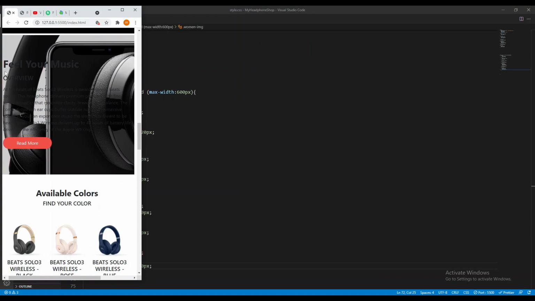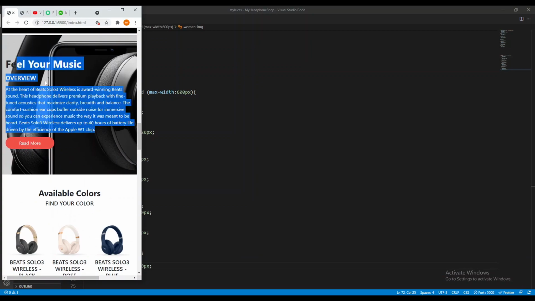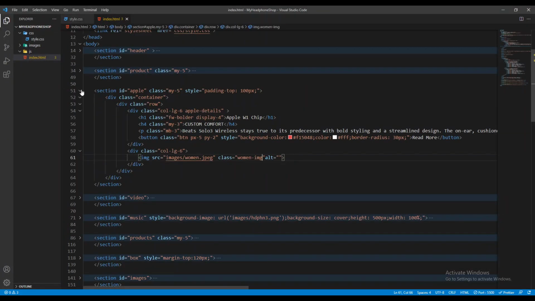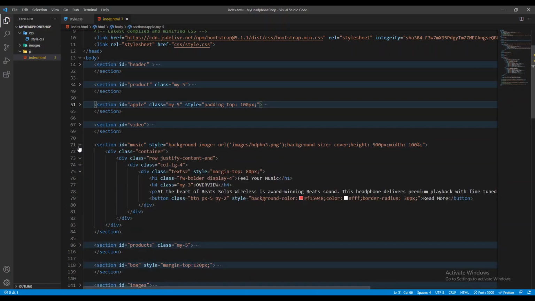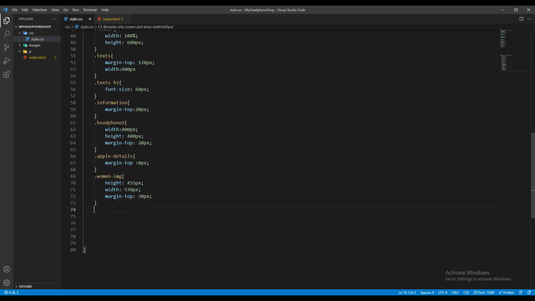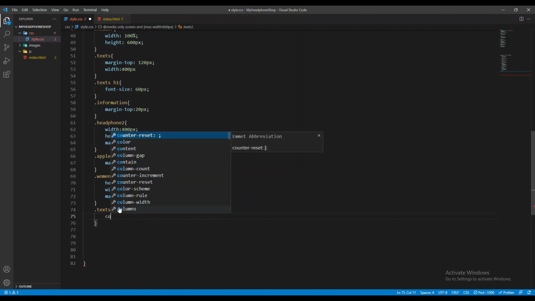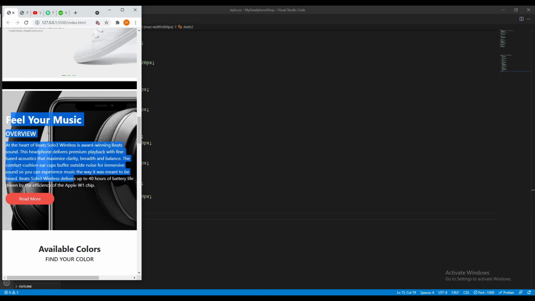Next we need this text to be light color in smaller devices so that it can be visible. So let's go and grab the text. We have this in music section. In music we have this text. So I'm gonna go, and here is our class. Then grab the class text2. In smaller devices we want this text2 color to be white. Yep, as you can see, we have this word details visible.